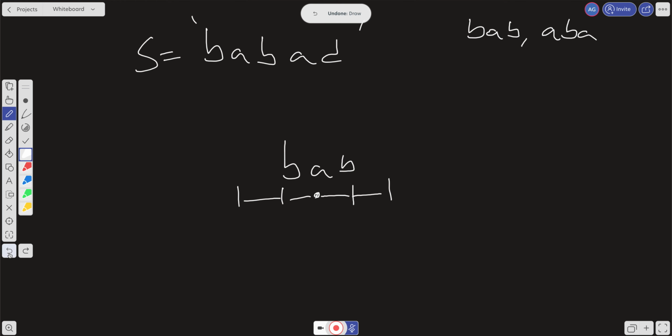The other way to get a palindrome is the outside in. And that is where we start at the outside, so the first character of the string and the last character of the string, and check if they're equal. And we move from the outside in. Here we want to go from the inside out. Okay.